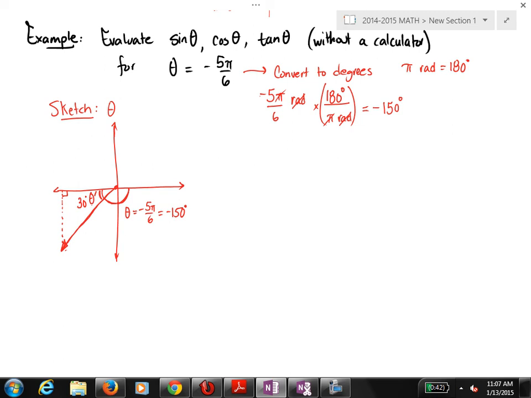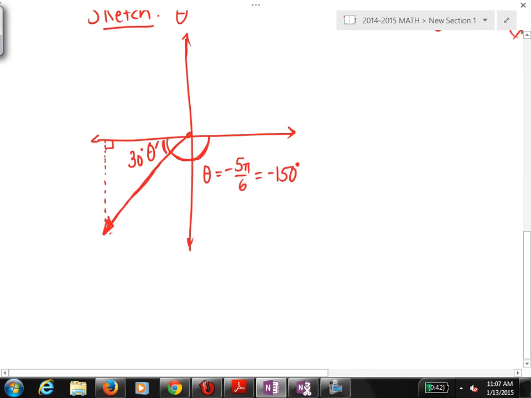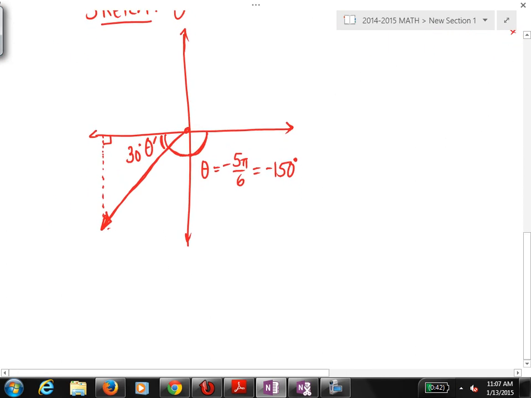Now, here's where the special right triangles come into play. If I look at this special right triangle, what goes opposite the 30 degrees? In terms of sides, 1, square root of 3, or 2? 1, because that is the smallest angle. So I'm going to have 1 here. What is adjacent to the 30 degrees? Square root of 3, and the hypotenuse, or the radius, is going to be 2. That's why I told you guys to memorize those special right triangles, because you do have to label this appropriately.